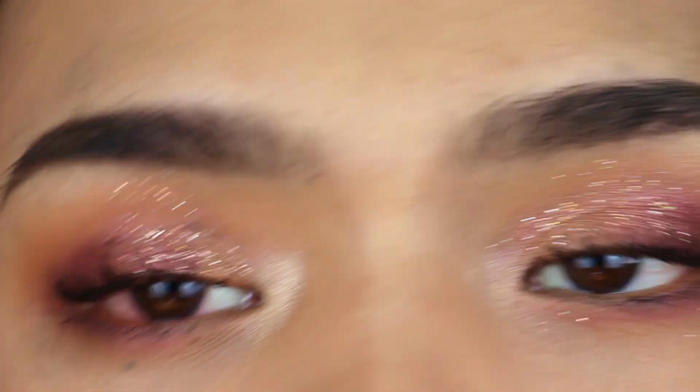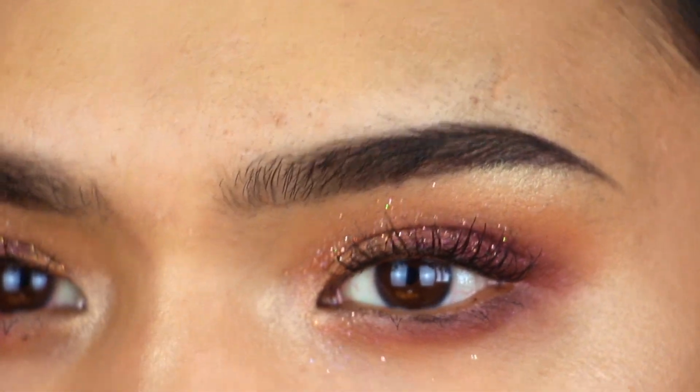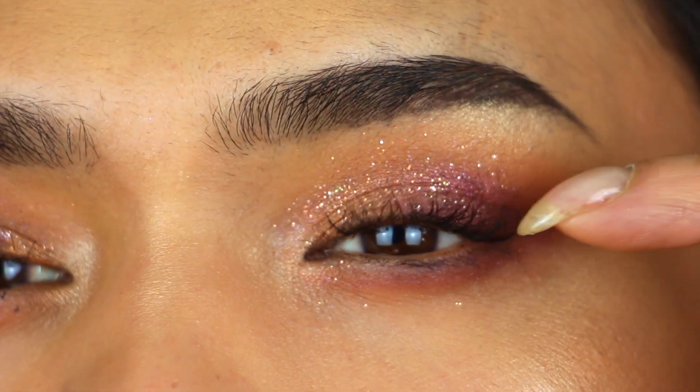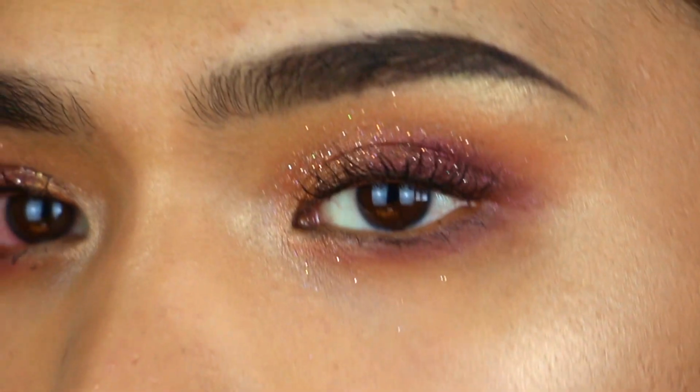Let me just zoom in on the eyes so you guys can see the look up close. And then for the eyes themselves, it's a very twinkly kind of sunset K-pop inspired eye. I've been loving Korean makeup lately where the shimmer kind of breaks the rule of not putting it in the crease and it's almost like messy looking. And then just a super soft nude lip.